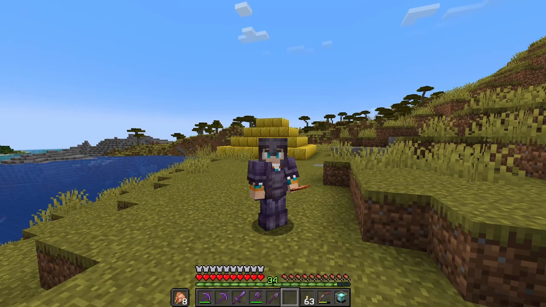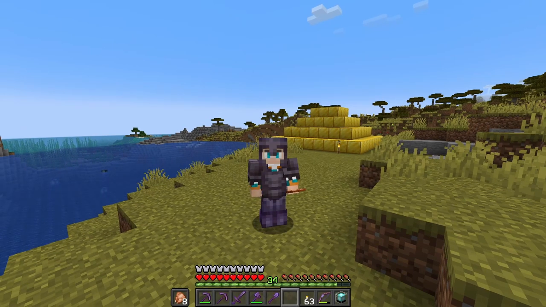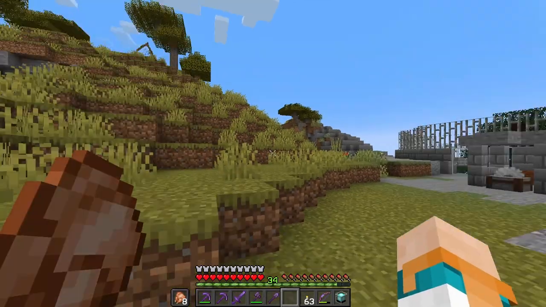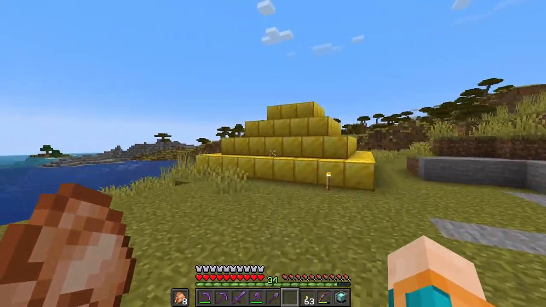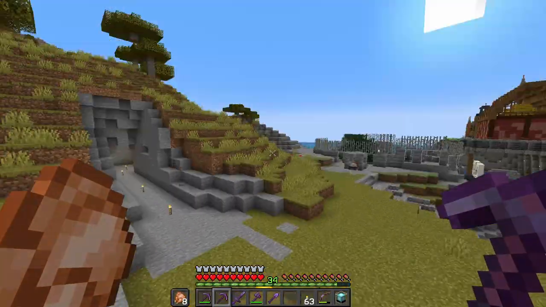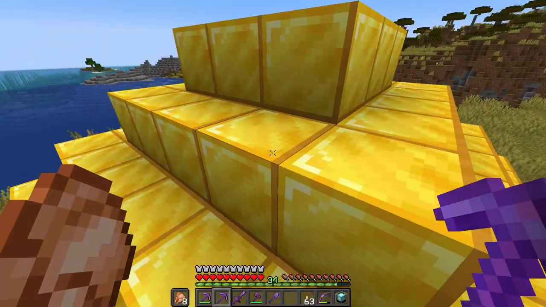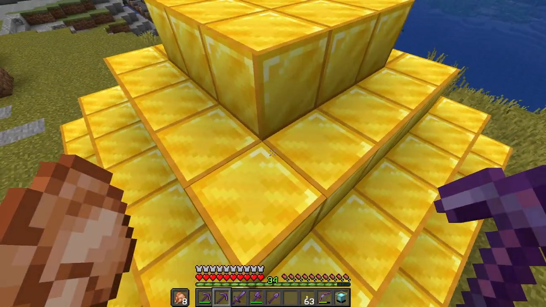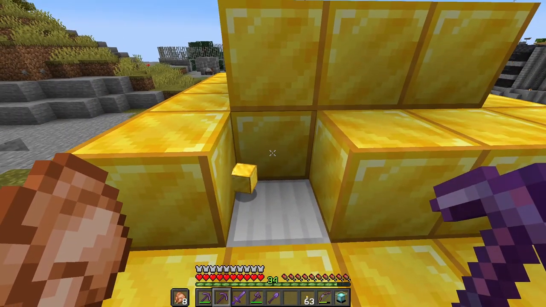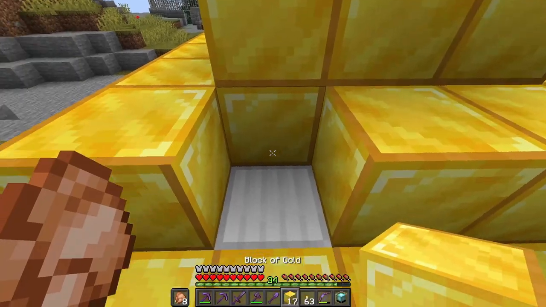Well, after a few days of grinding, we have it. There it is. I just did this to honor the villager. But in fact, this is only an outer layer of gold. In the middle of this, we have iron. So, yeah, it is what it is.